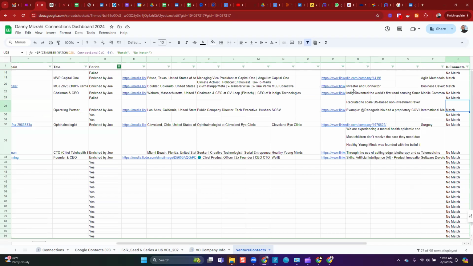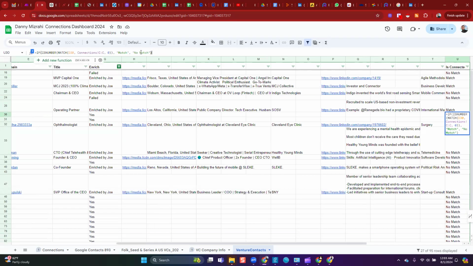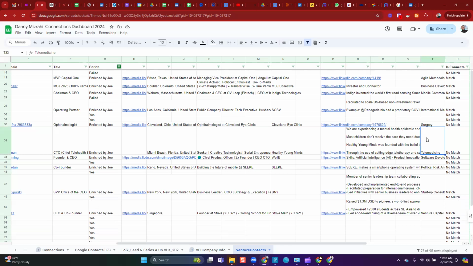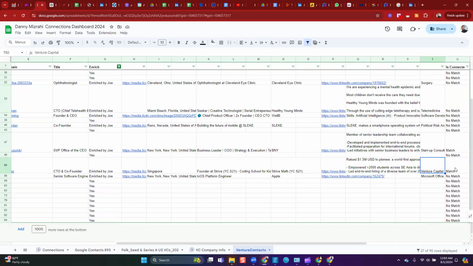So I'm basically doing a reverse lookup also on his current LinkedIn connections to determine if there's a match. So far, we found two matches, three matches. This is a Google spreadsheet tool that will look up all his connections and automatically determine if people are connected to him or not. And this is the skill, the number one skill. So the person might have 50 skills, but this is their top skill. So this one over here is venture capital, and I see it's a match. See that? So that's the idea.